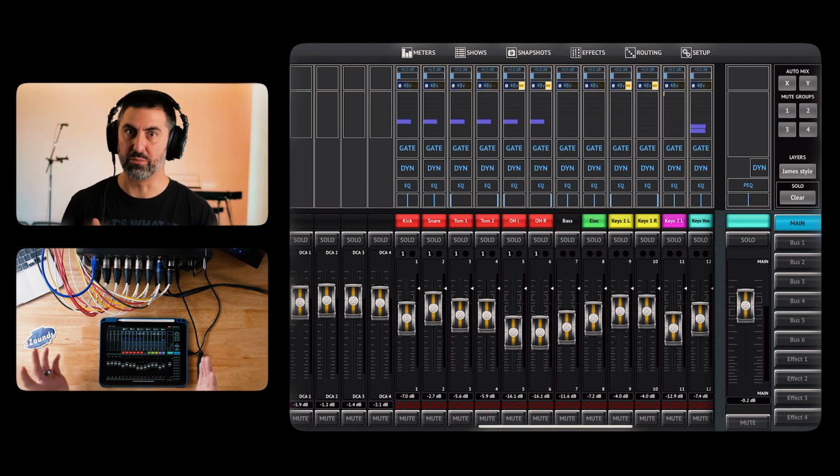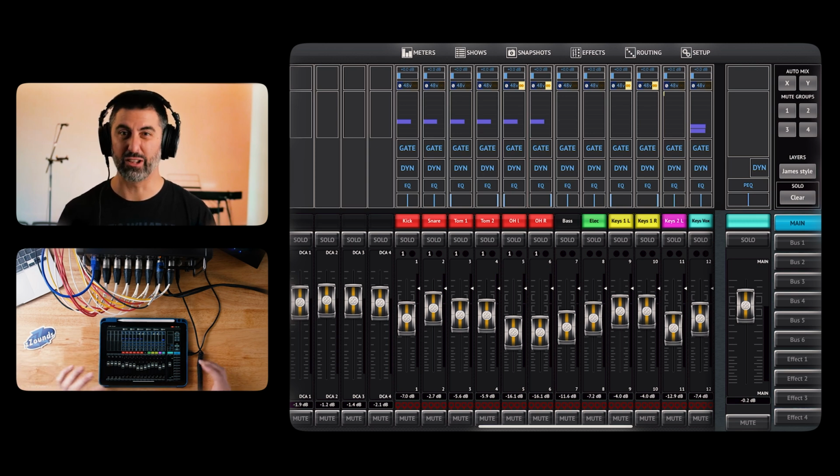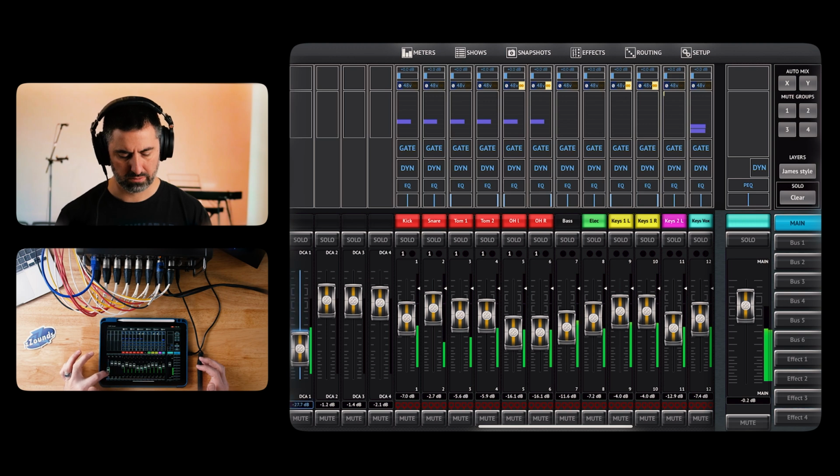Like put the drums, if your drums are first on your input list, put that as DCA number 1. So now the relative level of all the drums is going to go up and down with that DCA. Let me play it and demonstrate it so you can hear all the drums go down and come back up. So you can see how that's remote controlling all of those input faders. They don't move on the screen, but their relative level going to the mix bus and to any post-fader aux sends is affected by that.